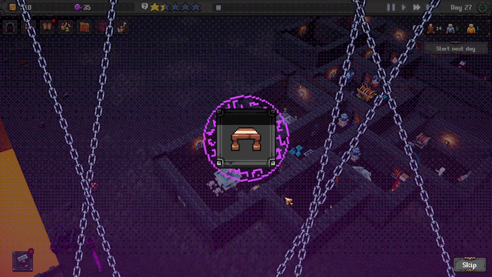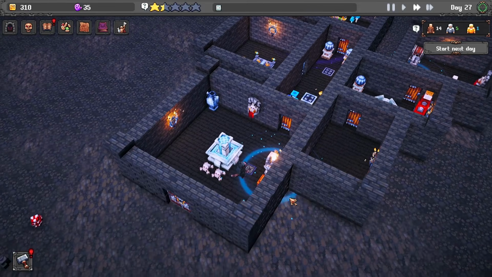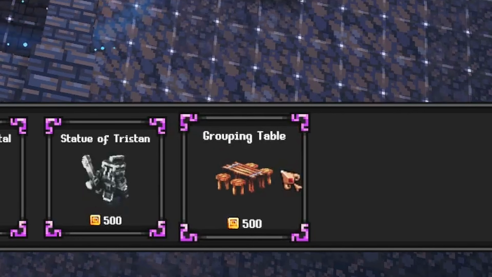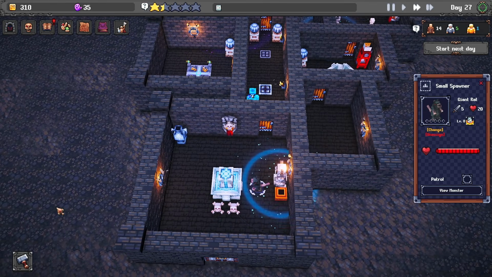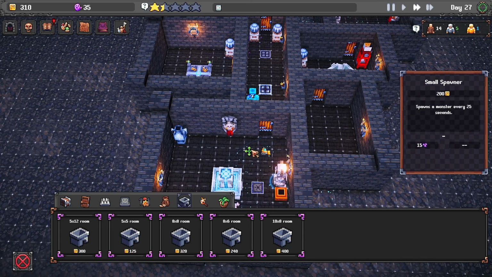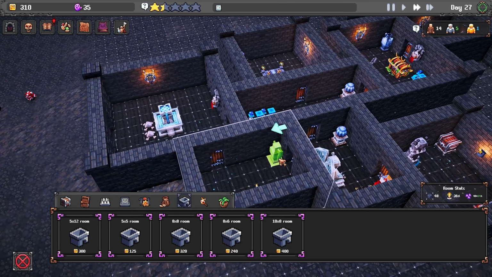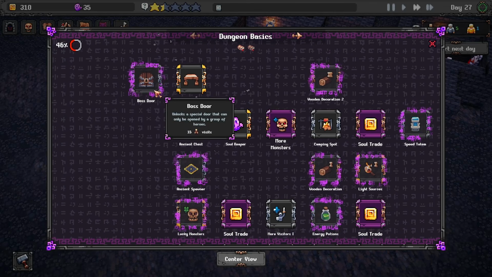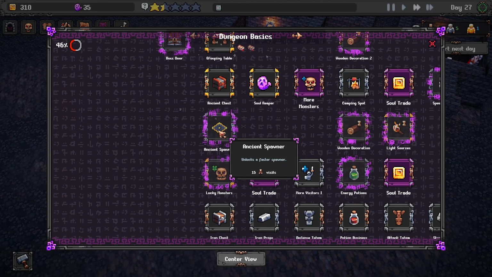And there we have it, the grouping table. So now they can make parties, which hopefully lets their experience be a little better. Oh, it costs 500 gross. Well, let's see here. Let's first of all move you to this room here, along with all of your treasure containers. I mean, oh, a boss door. Can only be opened by a group of heroes. Interesting. Or an ancient spawner.